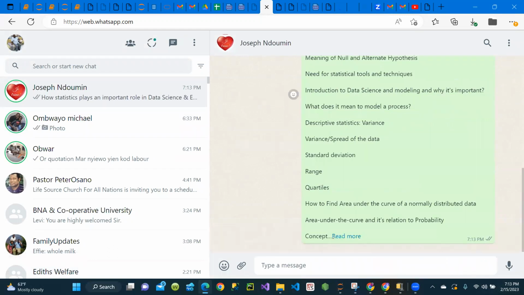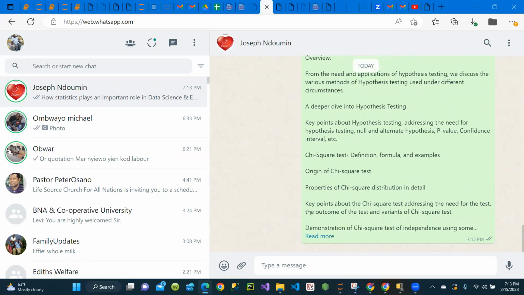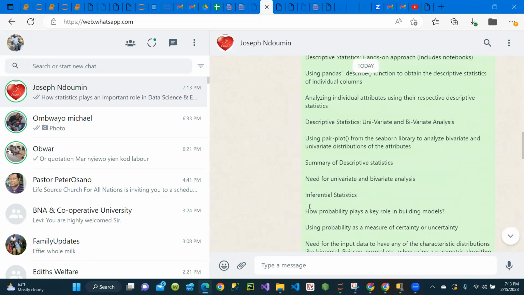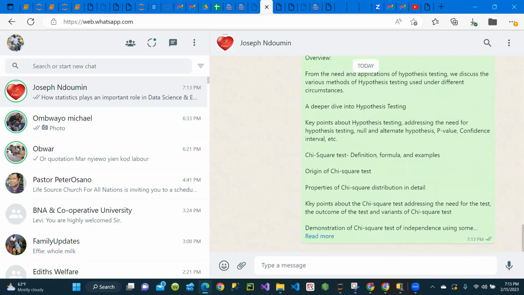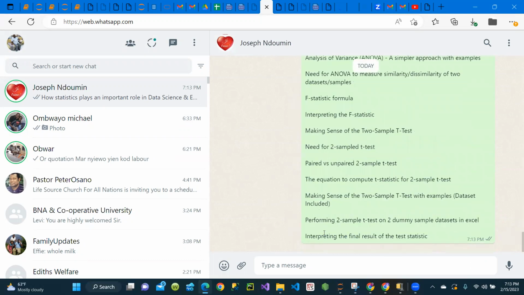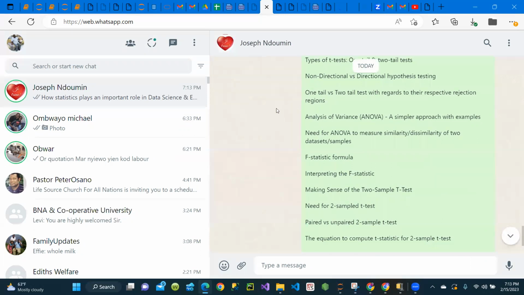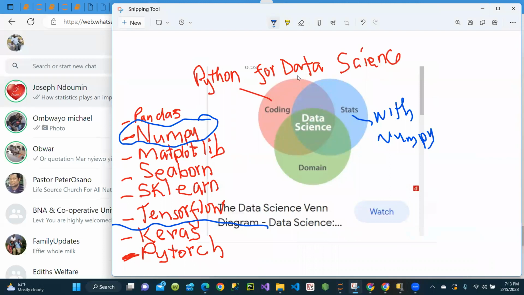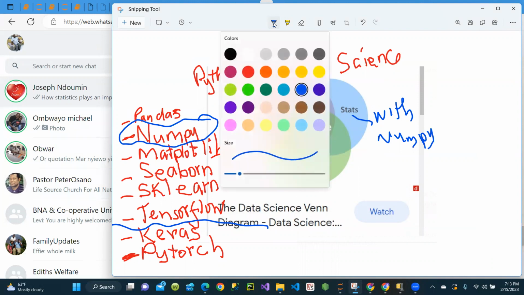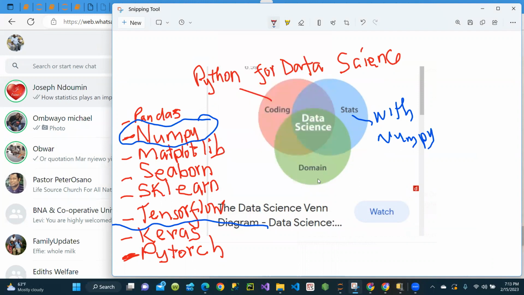So you see the things I've given you there. Read on your own, and if you are able to know all those things, then you are good. You don't need those complicated statistics, just be able to use NumPy to implement them. Now, let's go to the Venn diagram so that we finish. So we are done with this circle. We are done with these other circles given in the course outline. This is in addition to your degree. What remains now is domain. And we are going to do a project in banking. You can start with that.